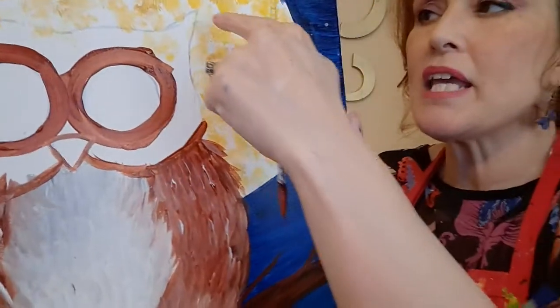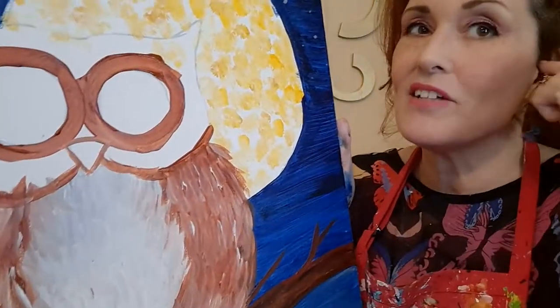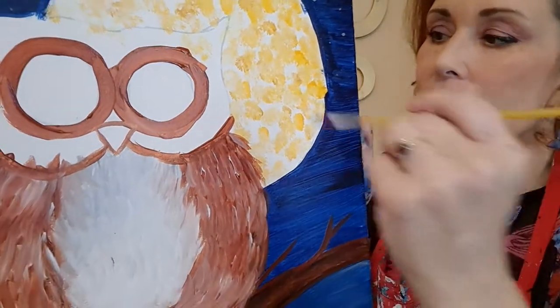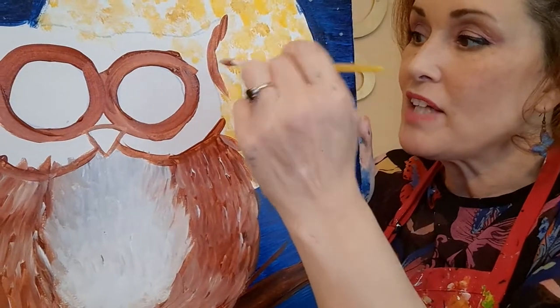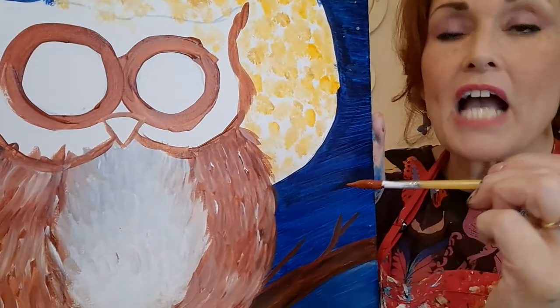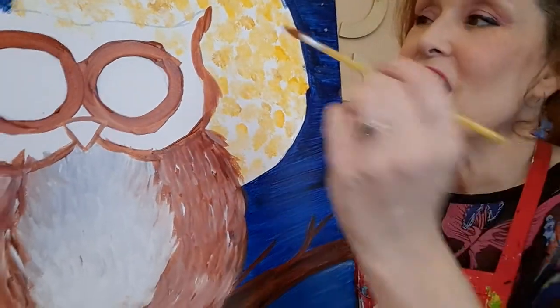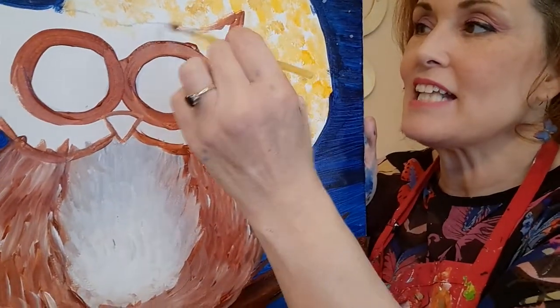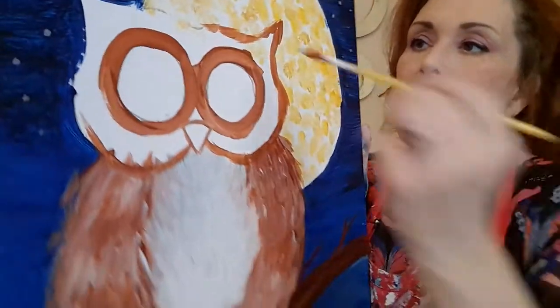And then, are these really ears up here? No, those are feathers. Her ears are on the holes inside of her head like us. But now I'm going to make feathers, and I just go, flick, flick, flick, fluff, fluff. How come I'm doing a ratty old outline? Because I want her to be fluffy. So I'm going, dash, dash, dash. Oh, I need more paint. Nothing's happening. Dash, dash, dash.